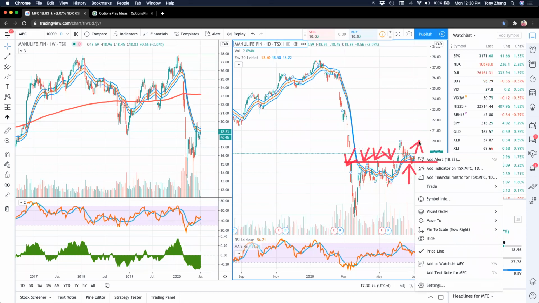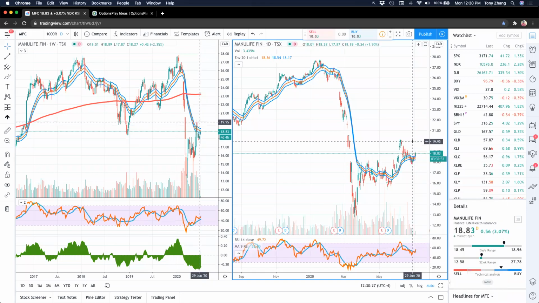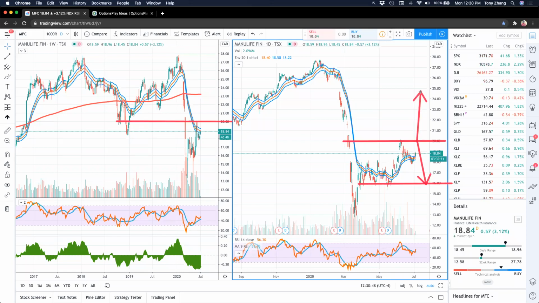So I certainly think that Manulife can potentially rally up to the $20 level, but 20 is a major resistance level that I have some concerns about. If it cannot break above 20, that would potentially be a good opportunity to look for some shorts going into that $20 level, back down to 16. If it can break above 20, that's when the race opens up to a $24, $25 move to the upside. Until it breaks above 20, I'm still fairly neutral, but short term you could see a move up to $20, and I would pay attention to see if the market sells off around that level.